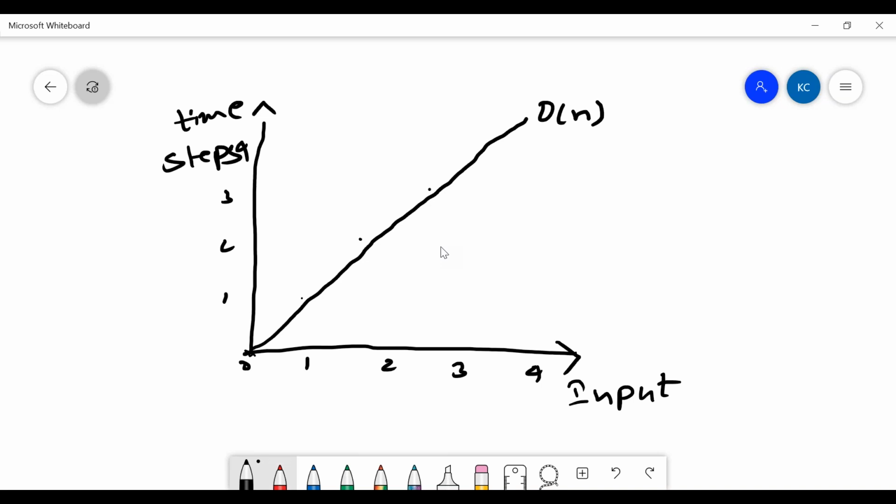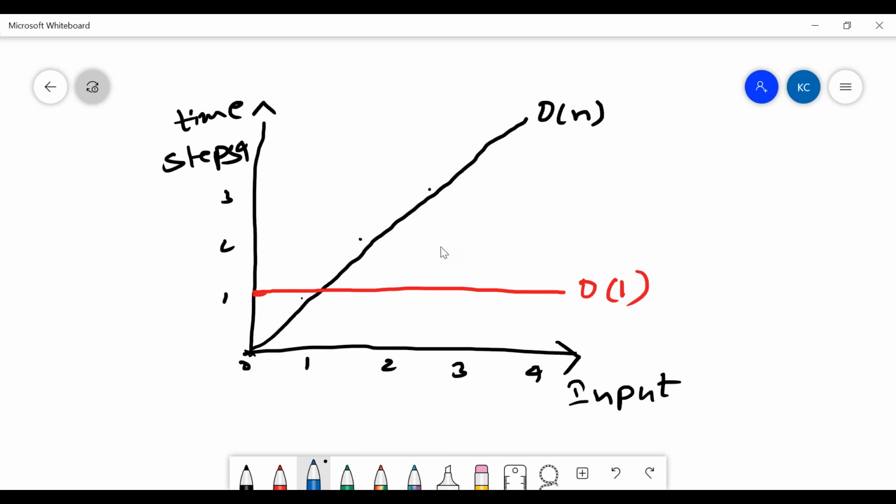Okay, let's go to our first example. I told you, no matter how big the parcel is, if you're taking a flight, it'll take the same time, even if it is a 10 MB file or 1 TB file. So what happens is, even though the input increases, our time complexity would be constant, which is only one step. So what is this? This is order of 1.